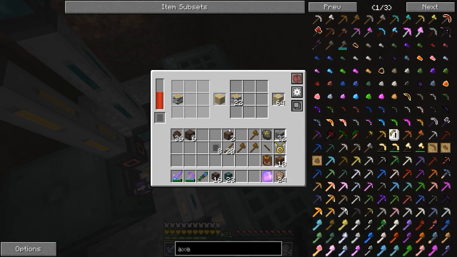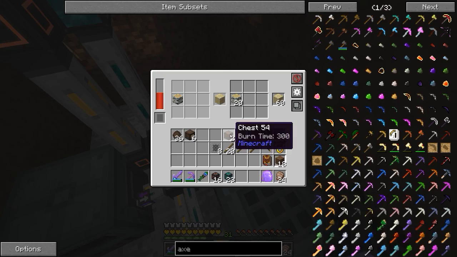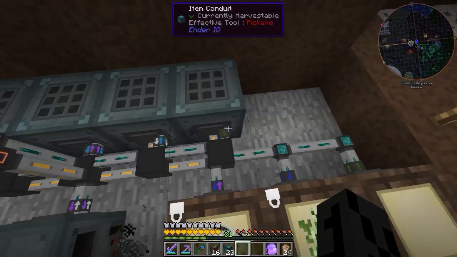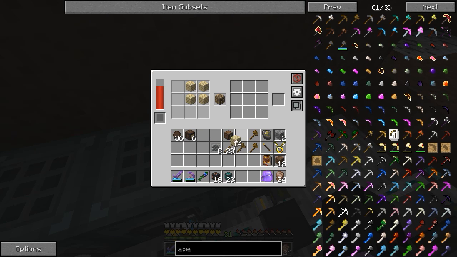Always active. I think I set extract always active. No, I didn't. Always active on you. So now we have planks in there and planks in there, and we also want some more planks because we need to define crafting table.